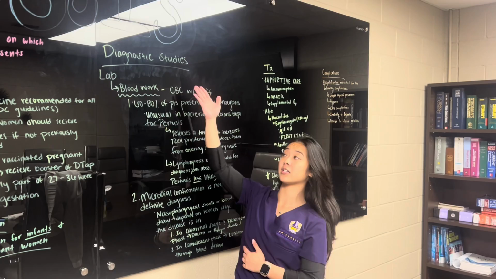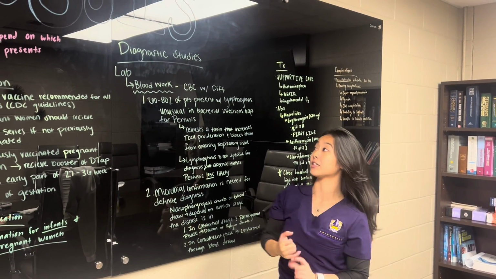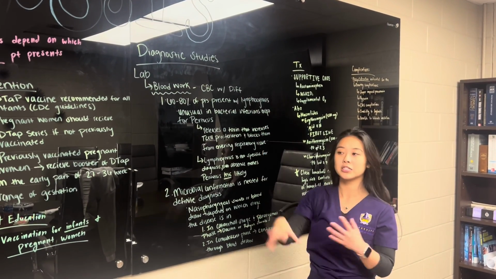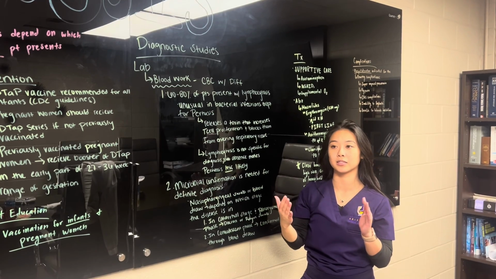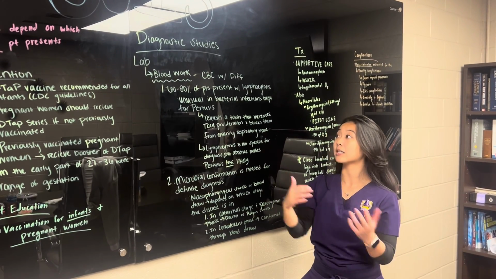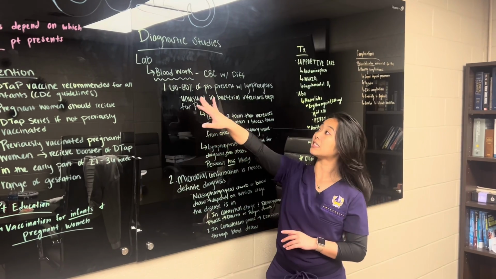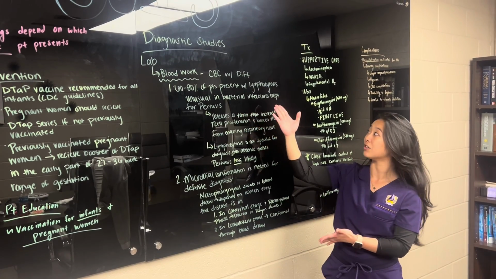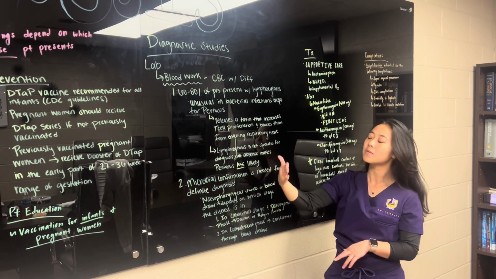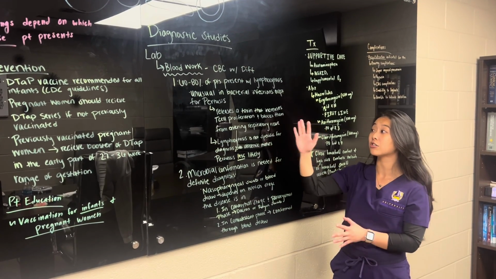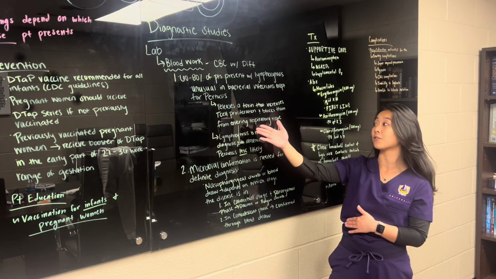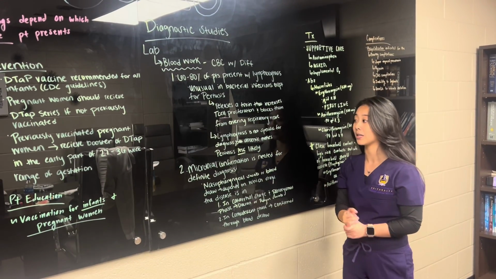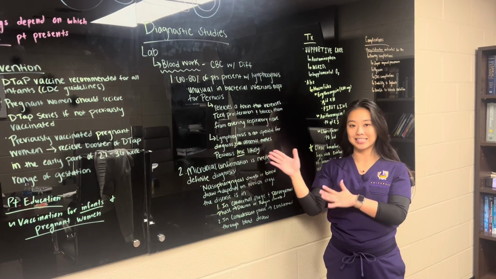Okay, so for diagnostic studies, what are we going to do so we can differentiate everything? So you're going to do lab work. So first we're going to do blood work. So that's going to be a CBC with differential. Differential is essentially they're going to be looking at which white blood cells are present and then comparing from there based on the levels. So 60 to 80% of patients will present with lymphocytosis, and this is usually unusual in bacterial infections except for pertussis. So pertussis will essentially release a toxin that increases T cell proliferation and blocks them from entering the respiratory tissue. So lymphocytosis is not specific for diagnosis though, but absence can make pertussis less likely, so just keep that in mind.